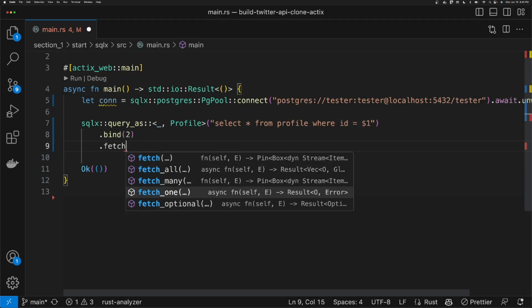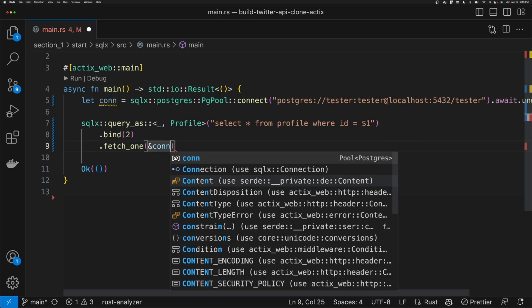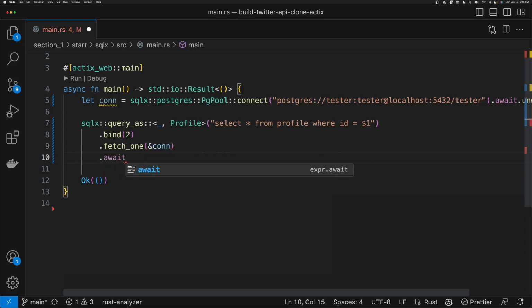And then we have different ways of actually fetching the data. So we can get all of the data. We can get just one piece of data. We can do a dynamic, a weighted query. We can account for the possibility that the data that we want is not there and therefore optional. But in this case, we're just expecting one single item to come back. And then all of these queries are going to be awaited because they're asynchronous.